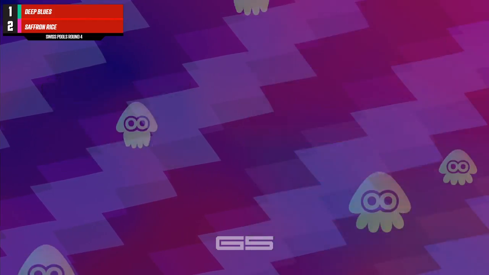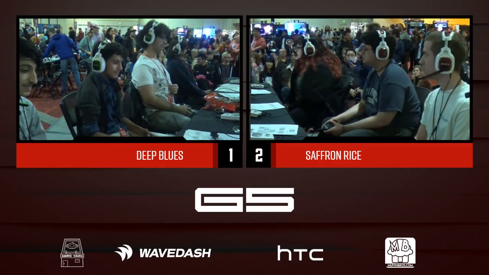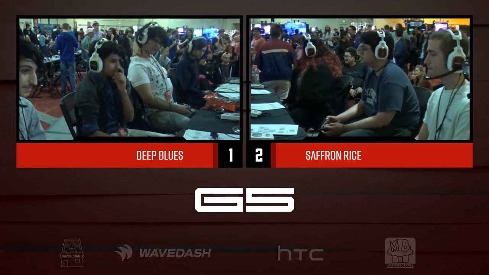They were able to shut down those bubbles a lot of the time, but in some cases mitigating them before they even made their way to the zone. And for that reason, Saffron Rice is 1 game away from taking down a perennial powerhouse in Deep Blues.